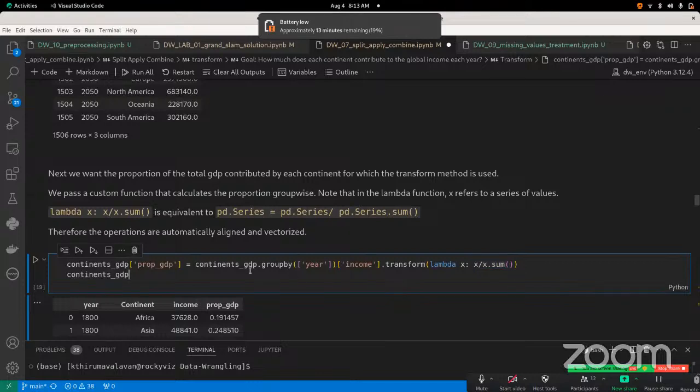Yeah, it's like a ternary operator, correct? Ternary operator. You have dot transform, is it a function? Yes, lambda is a Python function. What is this transform? So lambda is an inline function.